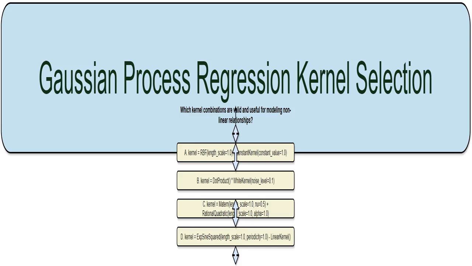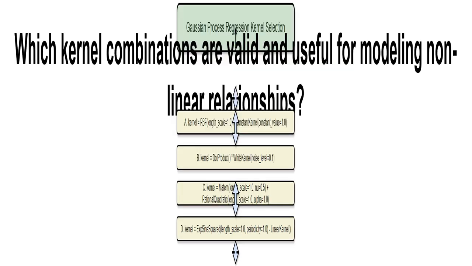This quiz focuses on choosing the right kernel combinations for Gaussian process regression, GPR, a machine learning method used for modeling data. We'll explore different kernel functions and how they combine to effectively capture the underlying patterns in the data. Let's dive in. I'll help you evaluate different kernel combinations, mathematical functions that define the relationships between data points, to determine which ones are suitable for modeling data where relationships are not simply straight lines but curves. I'll explain how different combinations work and why some are better than others for this purpose.